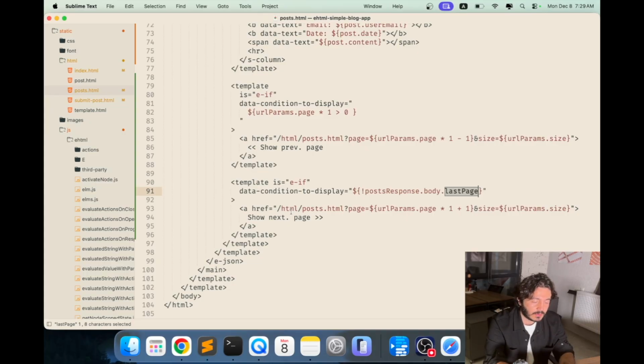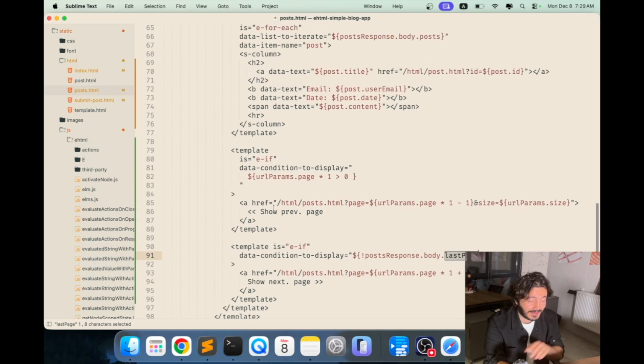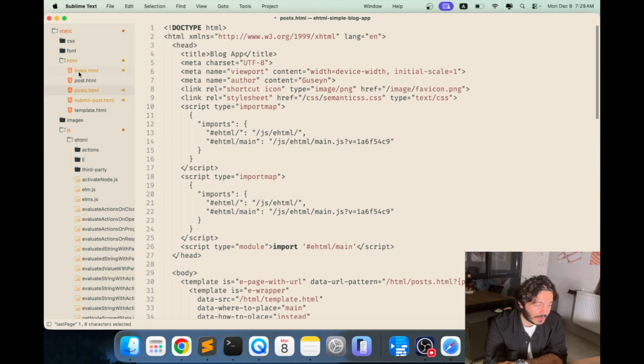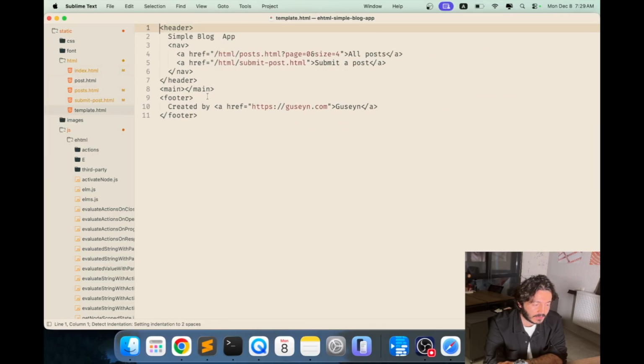Otherwise, we show it. So yeah, this is really it. There are just four active dynamic pages with one static page, which is cached. And we can build this simple blog app.